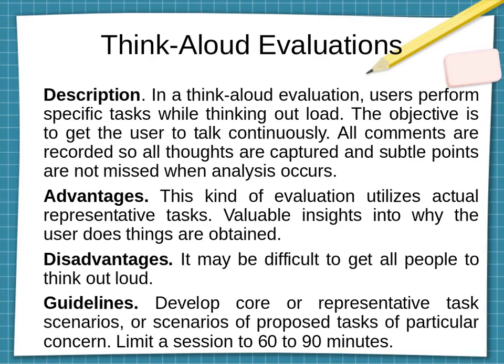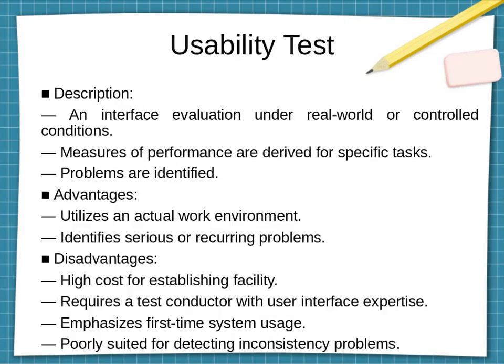Description: the think aloud evaluation, users perform specific task while thinking out loud. The objective is to get the user to talk continuously. All comments are recorded so all thoughts are captured and trouble points are not missed when analysis occurs. Advantages: this kind of evaluation utilizes actual representative tasks, valuable insights into why the user does things are obtained. Disadvantages: it may be difficult to get all people to think out loud. Guidelines: develop core or representative task scenarios or scenarios of proposed tasks of particular concern. Limit a session to 60 to 90 minutes.